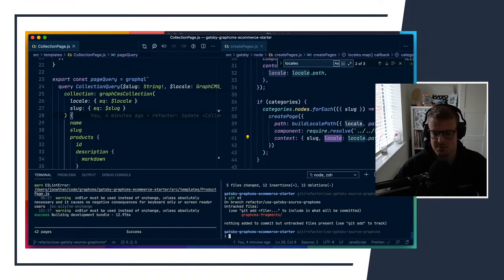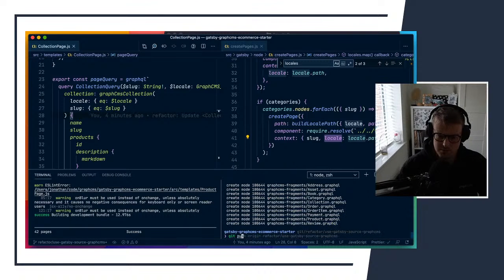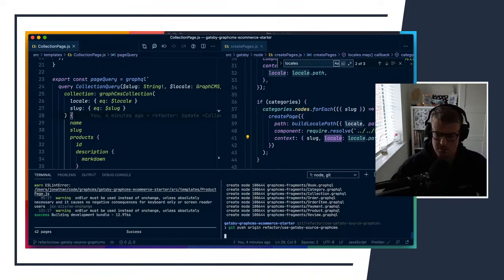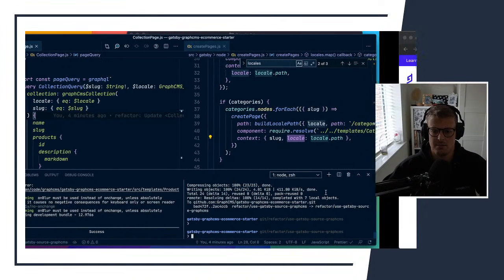And now I can commit my fragments separately. Add GraphQL project fragments. Excellent. Okay, so pretty happy with that.